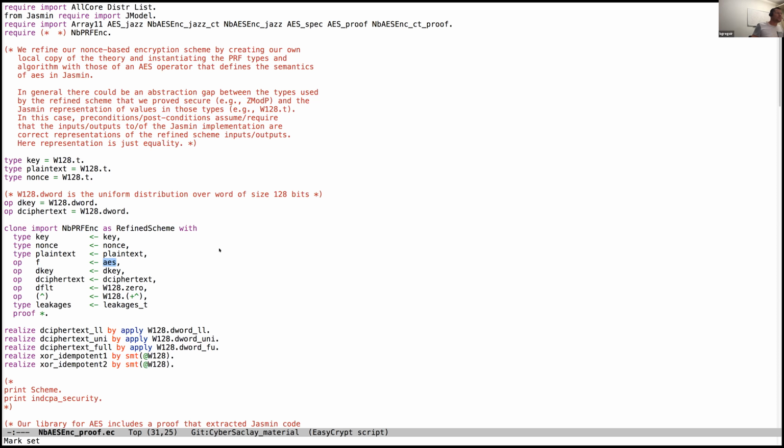And the AES operator is really a mathematical description. It's not the algorithm itself, it's not the program that computes the AES. It's really just its mathematical description. So you can view it as a mathematical function. And also for the XOR, we can say that it corresponds to the XOR. And the leakage, we don't care.